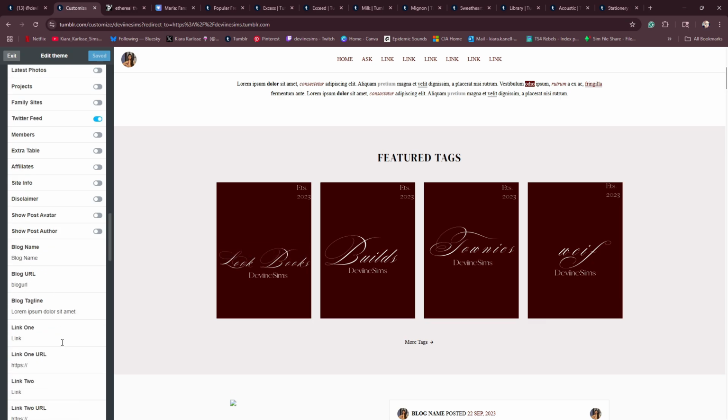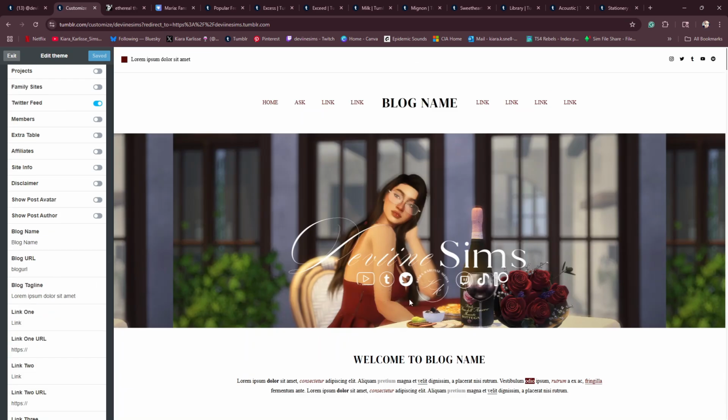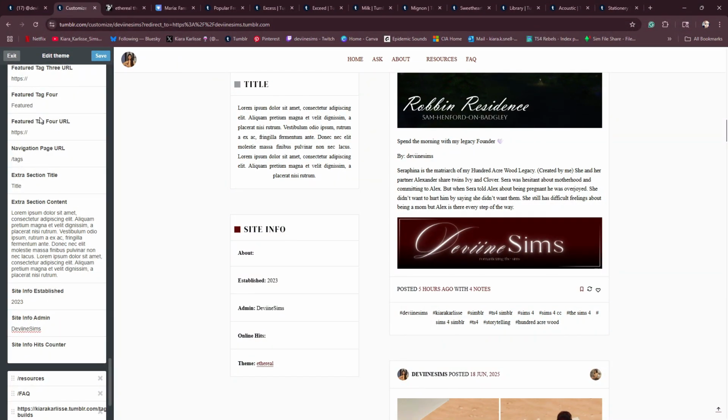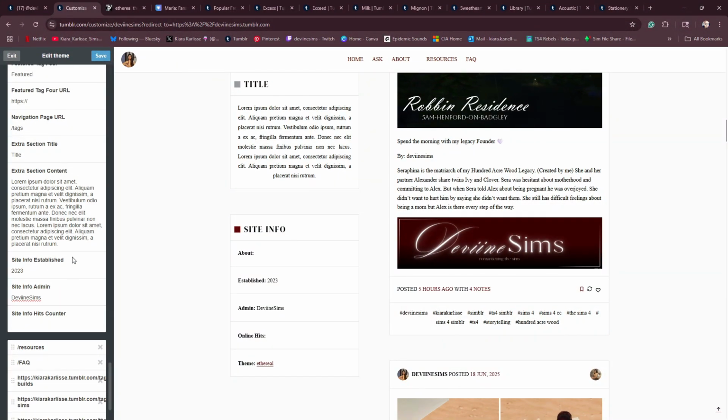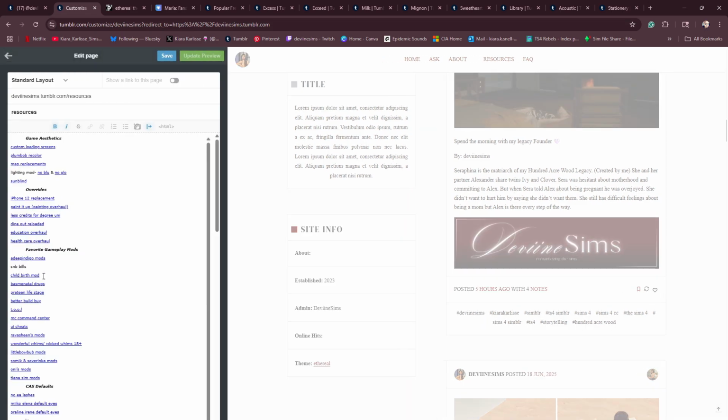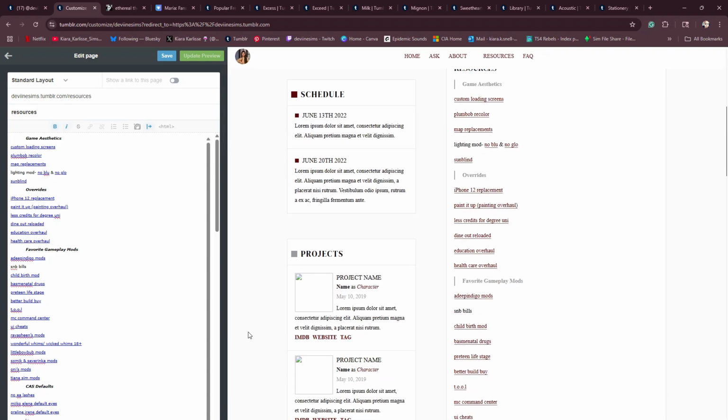But yeah, that's how you edit the basic stuff. I'm gonna really quickly start changing all of this. See how this is welcome to blog name. All of that's at the bottom, and now it says blog name. Our blog's name is so not like the script, the coding. You have to go in there. But right now, we're not worried about that. We're gonna learn how to make these. These are your extra pages and your extra resources and your tags and things. Now, my resources page is technically already made. This is my resources page, technically.